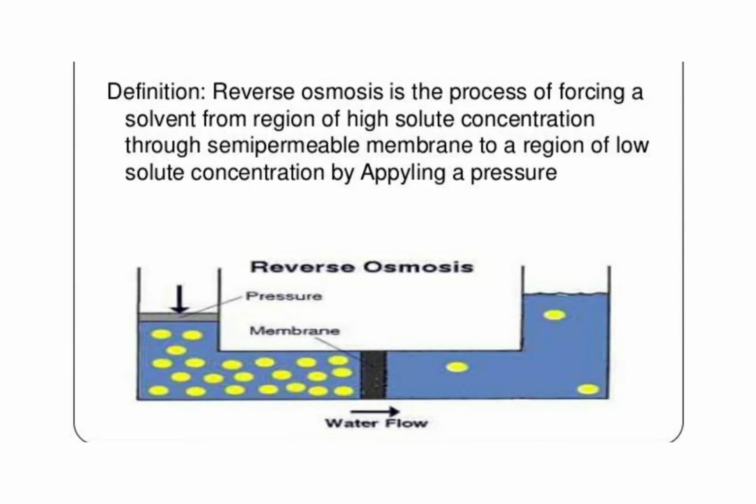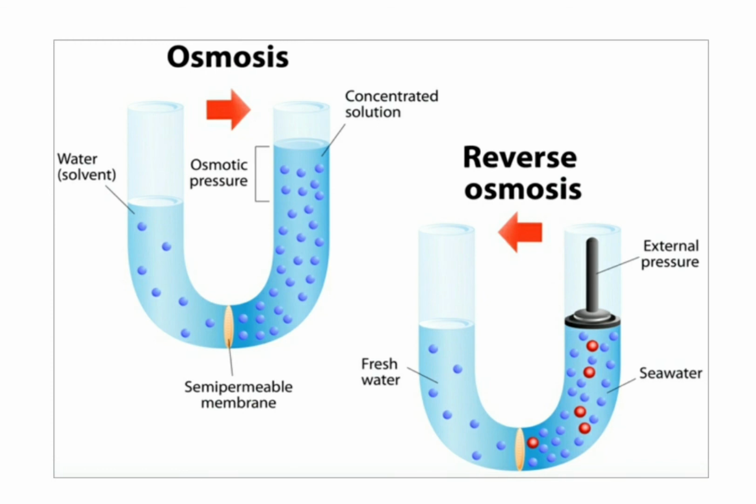Reverse osmosis is a purification process that uses a semi-permeable membrane to remove ions, unwanted molecules, and large particles from drinking water. It is a process by which solvent passes through a porous membrane in the direction opposite to that for natural osmosis when subjected to hydrostatic pressure greater than the atmospheric pressure.